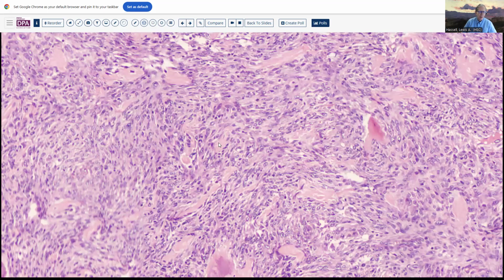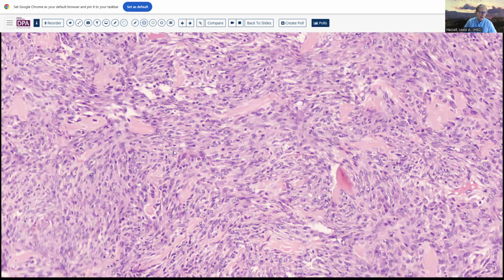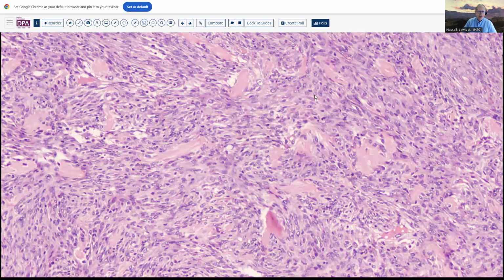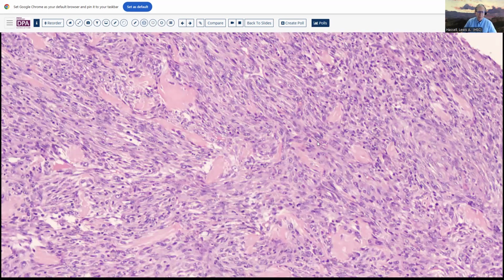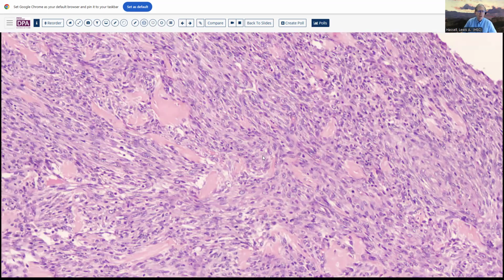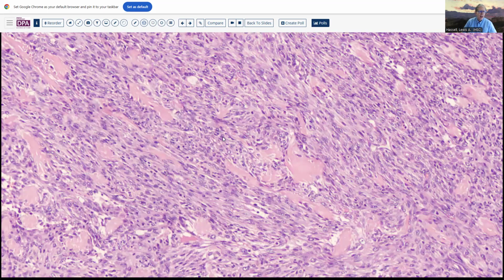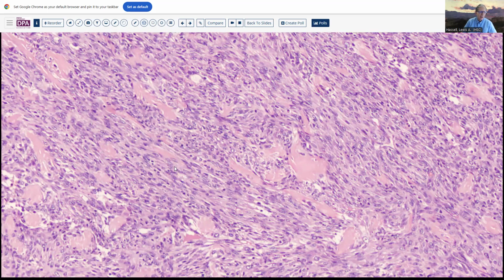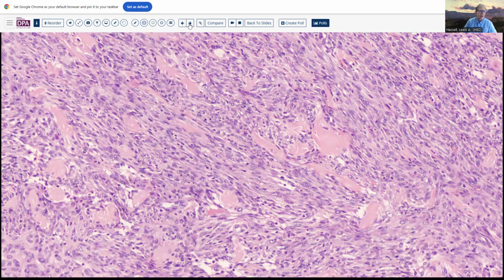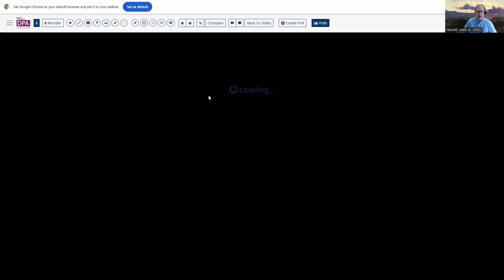We note that they're mostly spindle-shaped cells, with slightly rounded nuclei and a few nucleoli, nothing in the way of marked pleomorphism, maybe a few giant cells, as we see here, maybe a few inflammatory cells, but no atypical mitoses, not any significant atypia. Take a look at another slide, a little bit different view of this tumor, and let us focus in on what we see with this one.